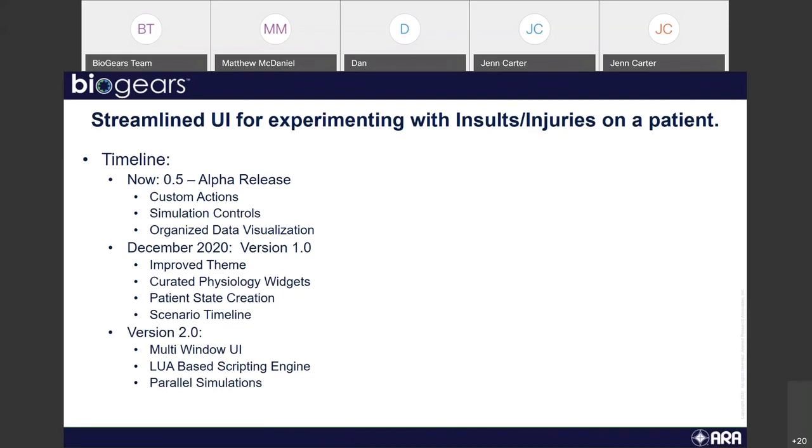When we get all of that complete, we have a couple of wish items that we're hoping for like a 2.0 release, which includes a multi-windowed UI, so you can see multiple categories of data trends that we'll show you in a second, and then a Lua-based scripting engine that would allow you to apply actions a little bit faster than the current WYSIWYG UI does. All of this was developed with the help of Brett Talbot acting as SME for incorporating what end users of BioGears really need and target, so that we could get out of our numerical engine mindset that's just to deliver data dumps and give you more of something that has instantaneous feedback so you can explore and see what's capable of BioGears.